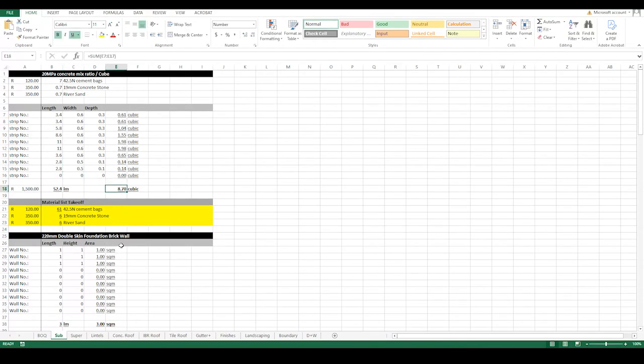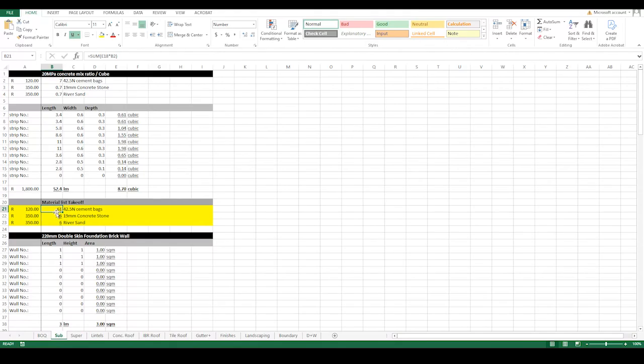These are the amount of cubes of concrete that is required, and my mentor told me that I should actually change my quantities for any concrete work from 1.5 to 1.8. And then the cement bags that are going to be required. So these are the takeoffs. These are the materials. These are the sand bags.